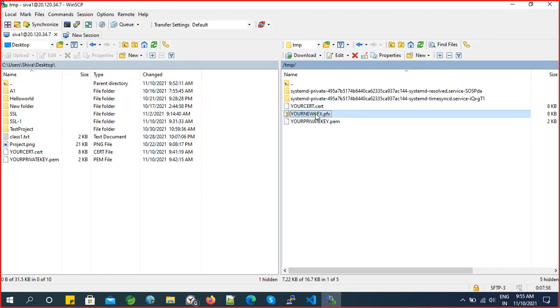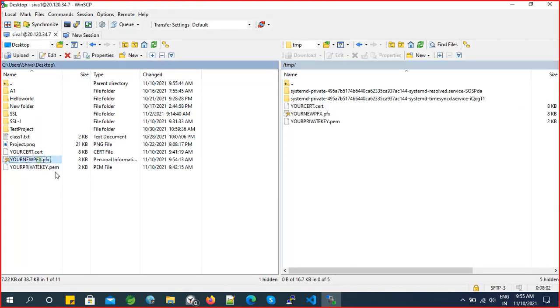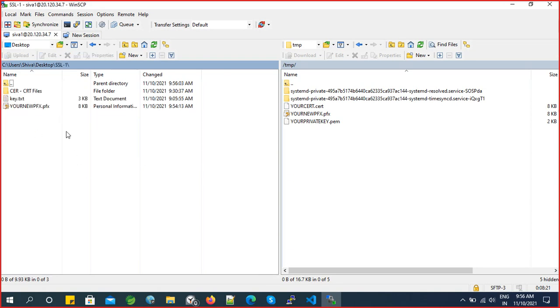Then you can move it here. See here, it is available now in our local system. We have moved this specific file from the Linux virtual machine to the local system. I'm moving it to SSL-1, and within this SSL-1 we have the pfx file.